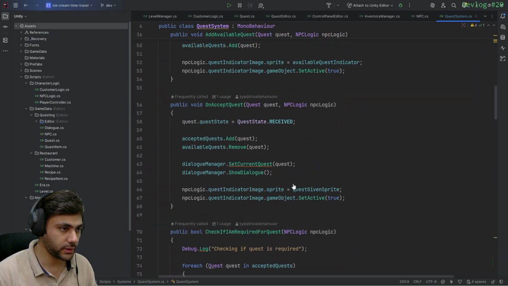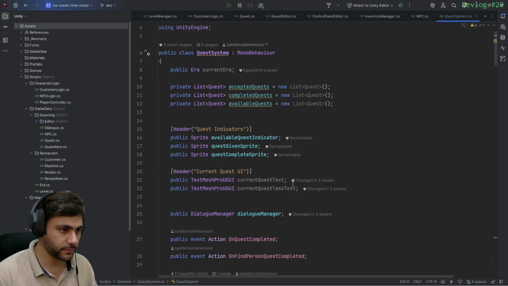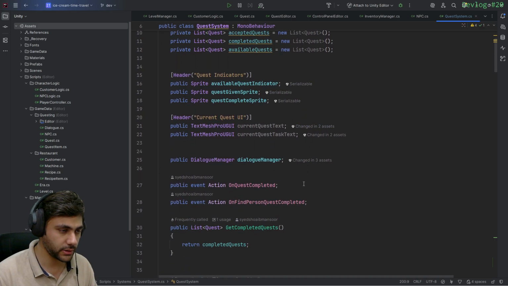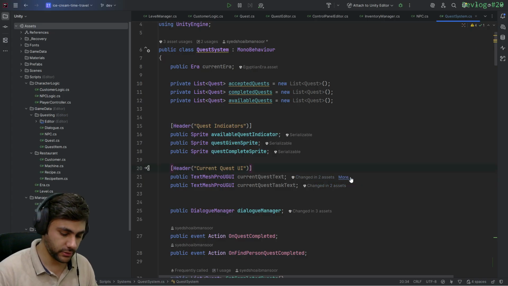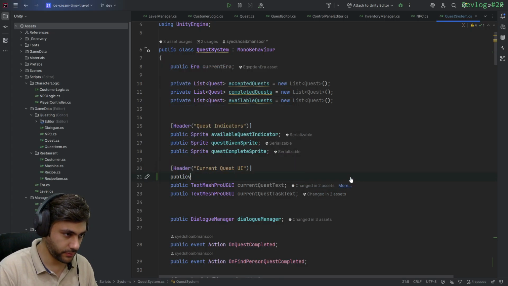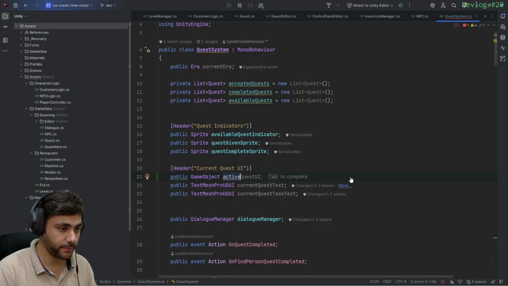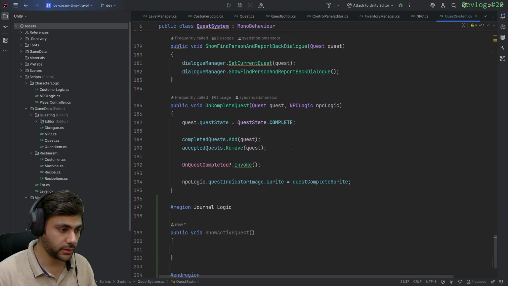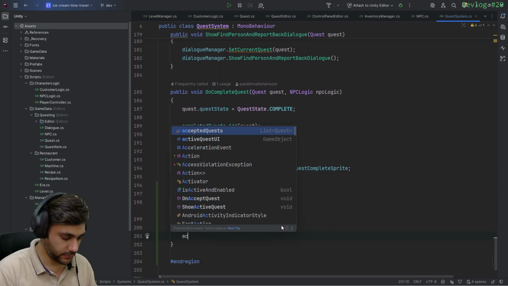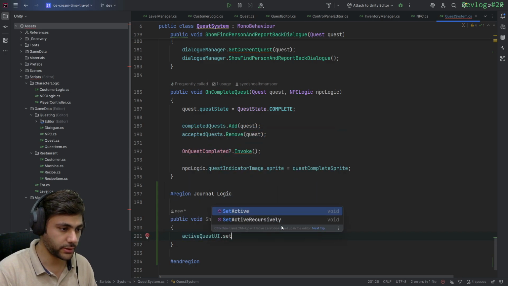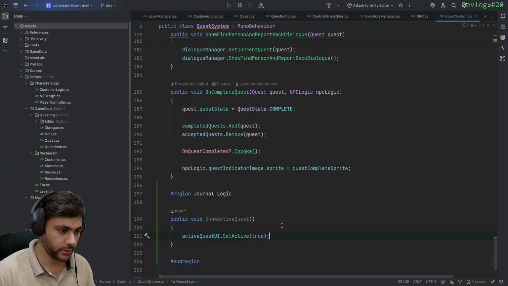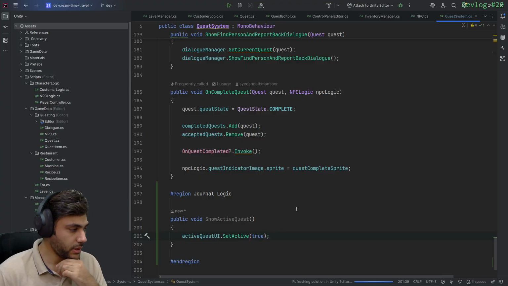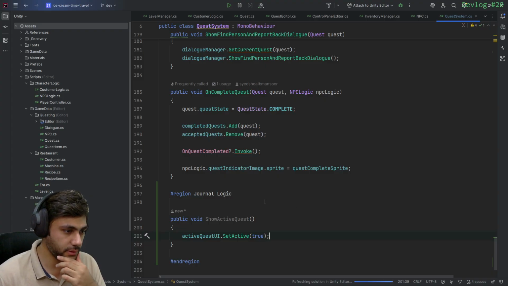So we can do something like, okay, we can also have a game object of type this active. Yep. And we can show it over here by setting it active. Okay, what else?